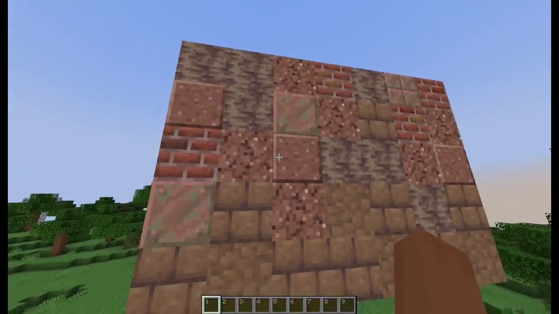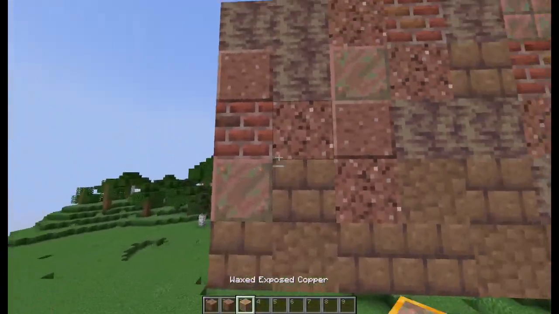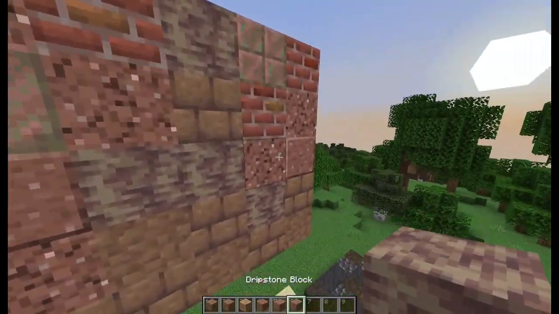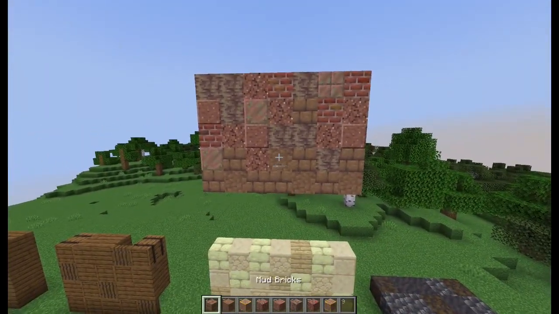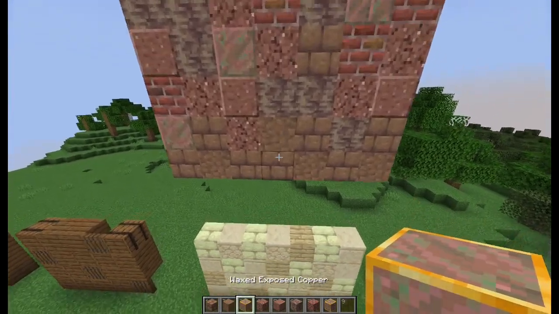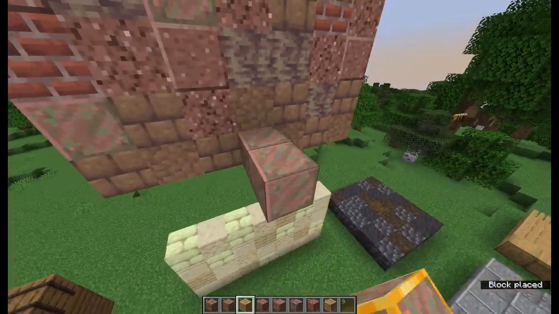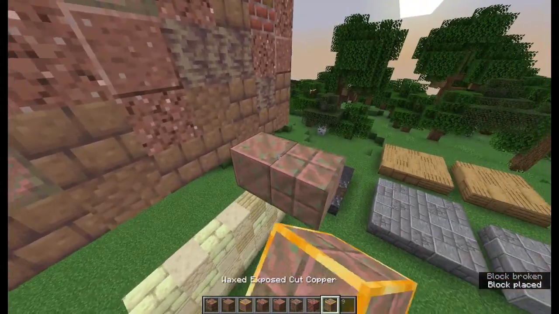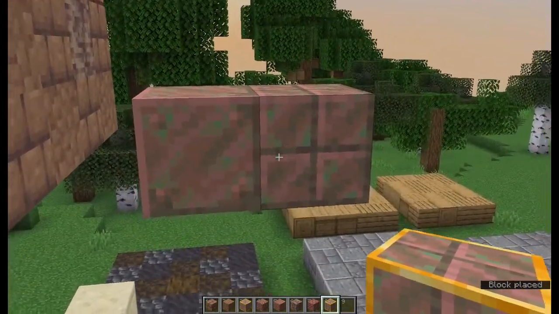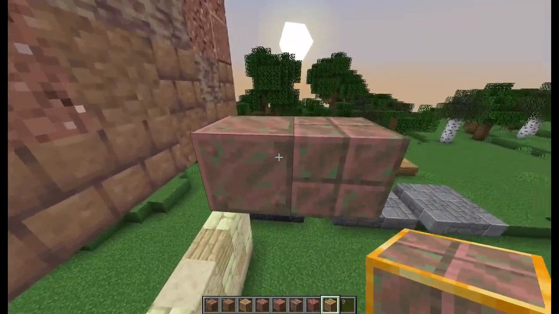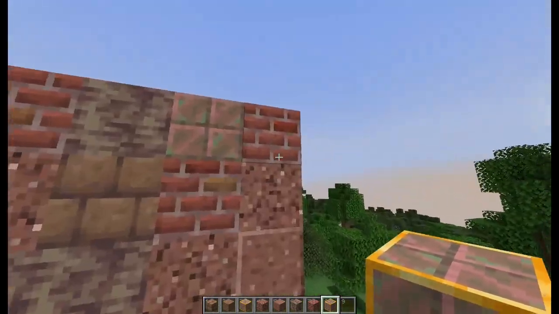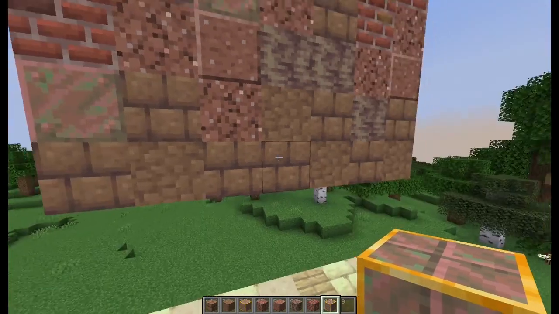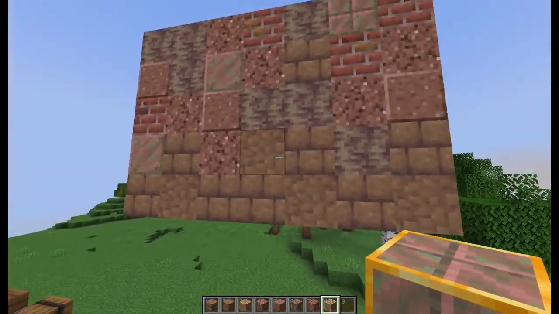This is very, very complicated in that it uses lots of different colors. It uses a total of 8 different blocks. A lot of them are very similar, like we've got the exposed copper and exposed cut copper. These are very similar, but they're slightly different. And then we've got a bunch of sort of orangey, and we've got these more brown, light brown sort of mud.